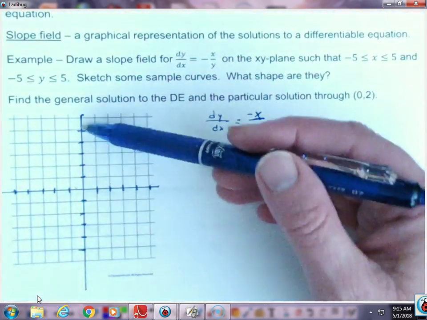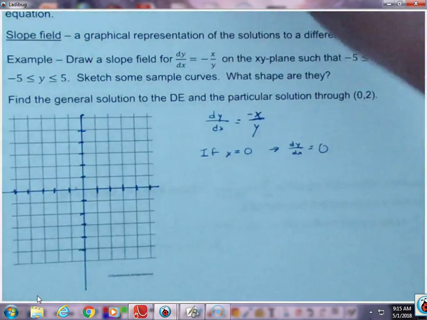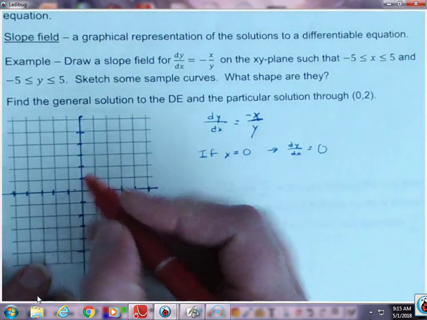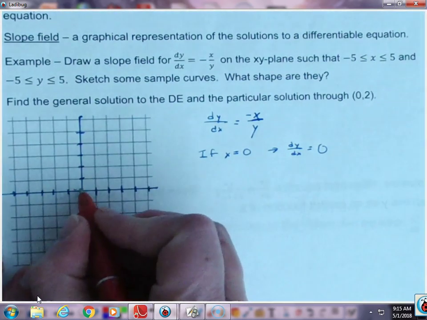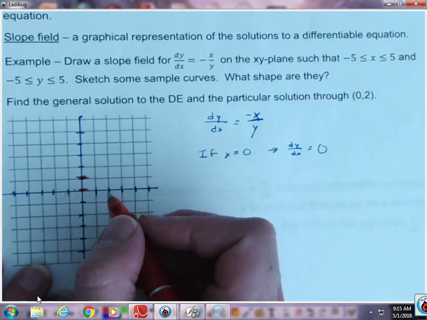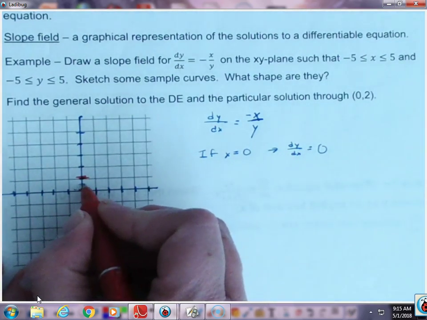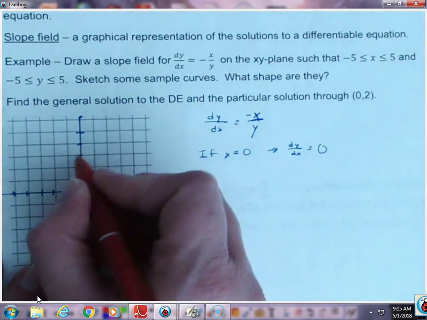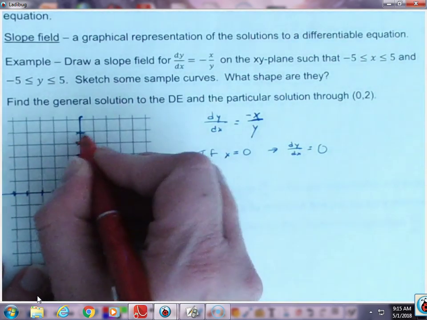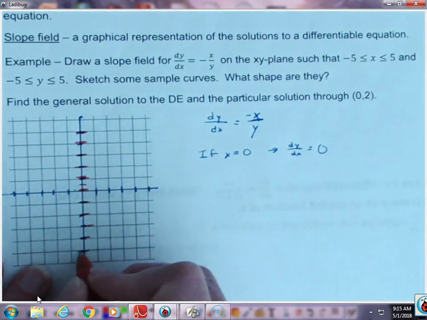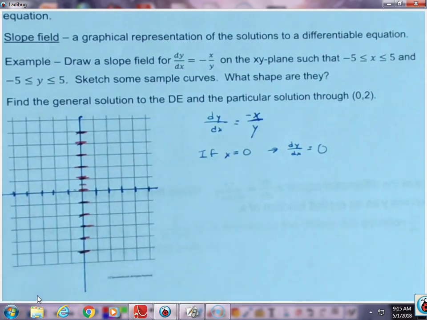So that would be all along the y-axis. You would have an x of 0. So I'm just going to draw some little slope field lines. They're going to be kind of hard to see because they're exactly where your lines are. Now it's true for any x that is 0, so I could even put them in right here in between. But I'm just going to do it on the whole number values because I don't want to get ridiculous with how many of these little lines I have. But anytime x is 0, the slope of your original equation is 0. What might be another good thing to put in there?